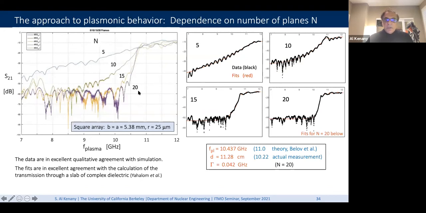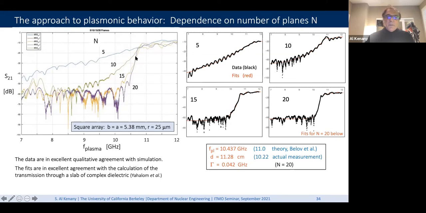And our measurements were very successful. First, we want to see the dependency on the number of planes. At 5 planes, we don't see much of a filter effect, or plasma effect, on the microwave propagation. But as we increase the number, at 20 frames we get a pretty steep function in the S21, which indicates that there is really a plasmonic behavior here, and that the propagating microwave is interacting with the plasma, and the entire system acts as a high-pass filter.